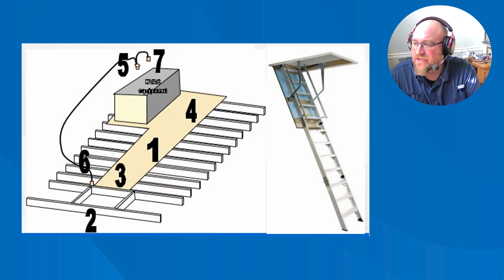R807.1 Attic access. Buildings with combustible ceiling or roof construction shall have an attic access opening to attic areas that exceed 30 square feet and have a vertical height of 30 inches or more. The rough framed opening shall not be less than 22 inches by 30 inches and shall be located in a hallway or readily accessible location. A 30-inch minimum unobstructed headroom in the attic space shall be provided at some point above the attic access opening.